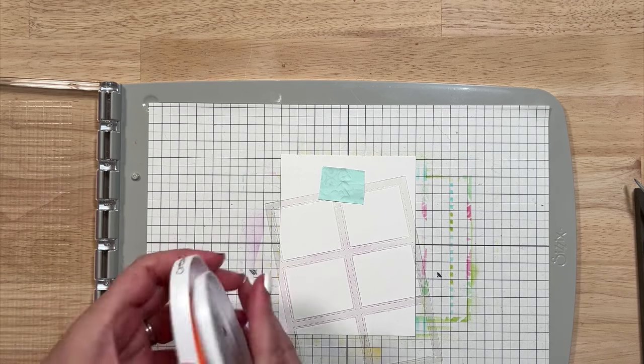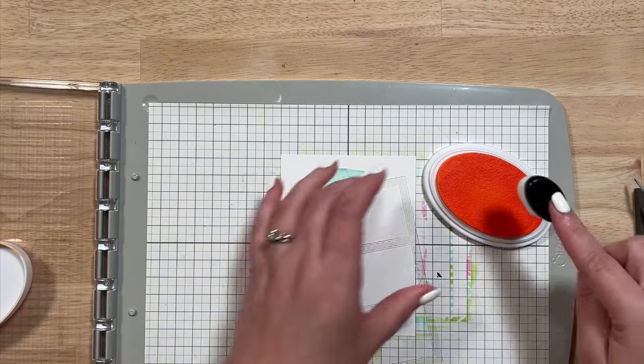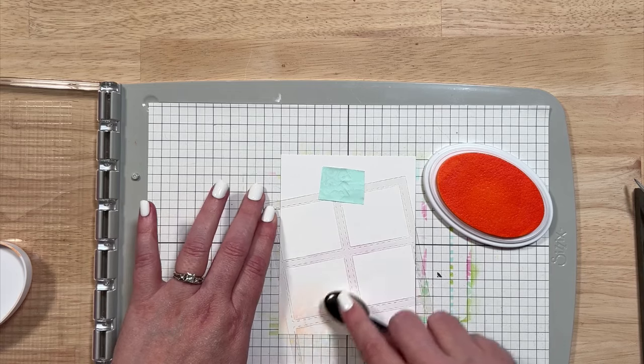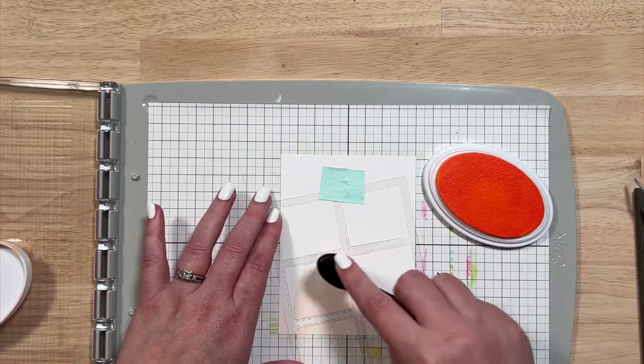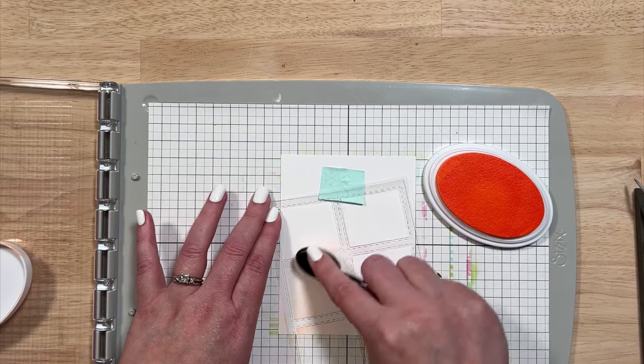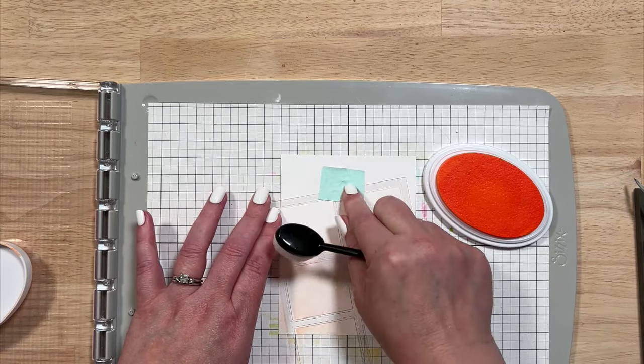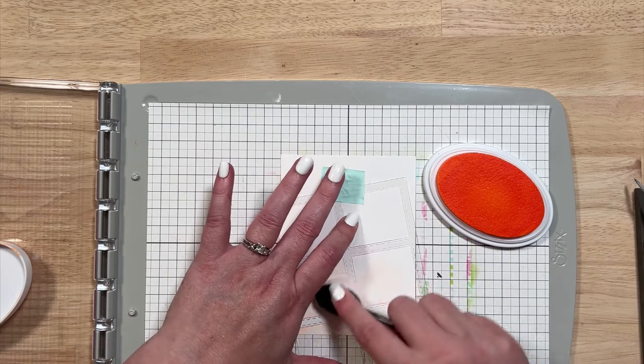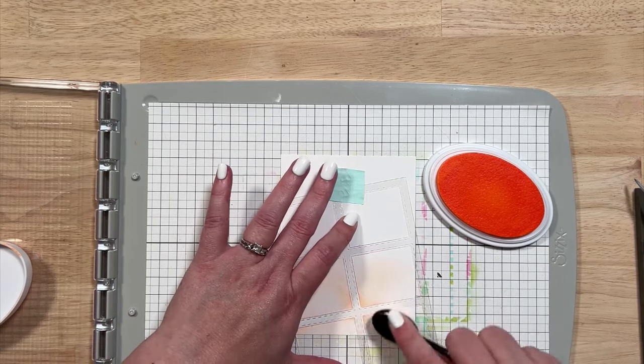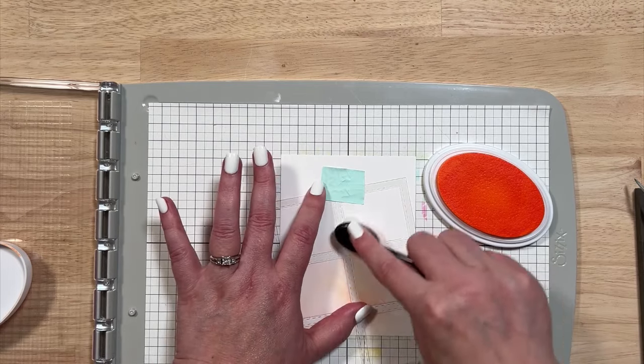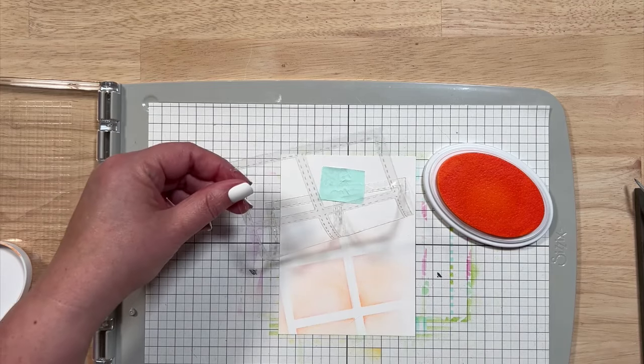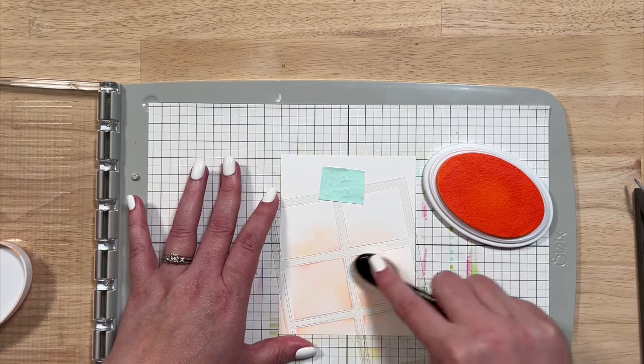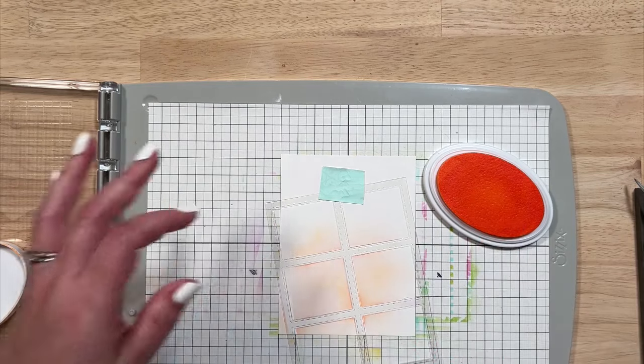So I'm going to go in with some Creamsicle ink. This is a lighter color, and so I'm going to go directly onto my cardstock in a bit. I'm going to do it a little bit different when I switch over to another color. I'm going to go in and just kind of do some light swirling. I lift up, see how I like it so far. I think I want some more up here. I like the way that looks.